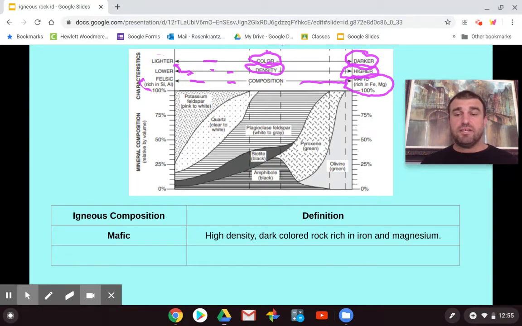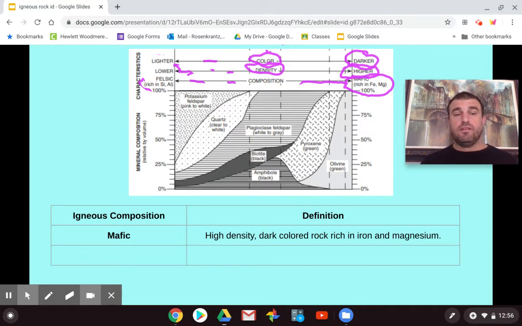And actually, mafic is a made up word. They took magnesium, that's the MA, mafic, I guess is how you really pronounce it, and iron is a ferric. That's why it's Fe in the periodic table. So they just combined magnesium ferric, and they invented a new word called mafic. All right. And that's what gives it its dark color. So unlike minerals, which you should never judge by color, for rocks, igneous rocks especially, you can. So if you found a dark igneous rock, you would say that rock is mafic.